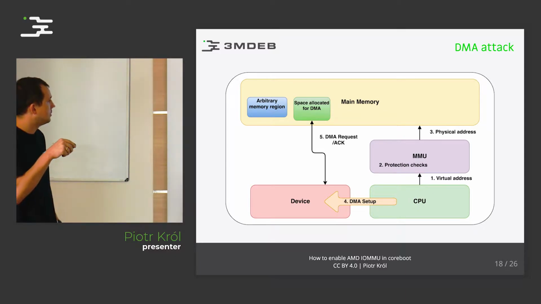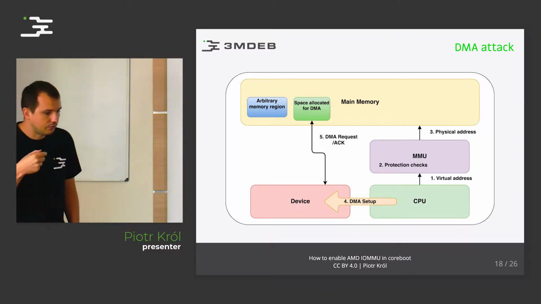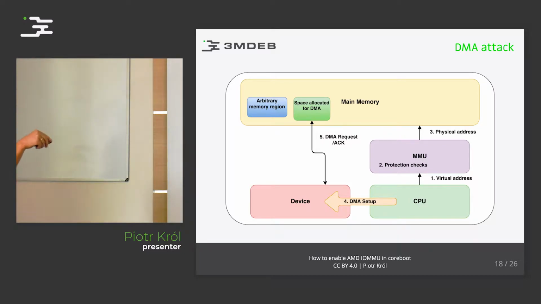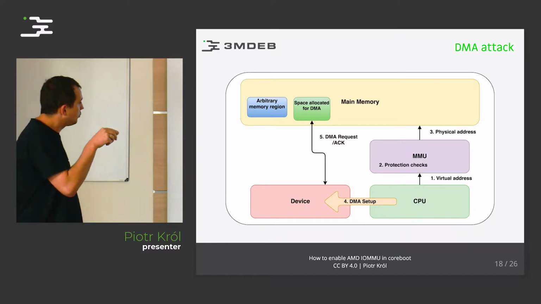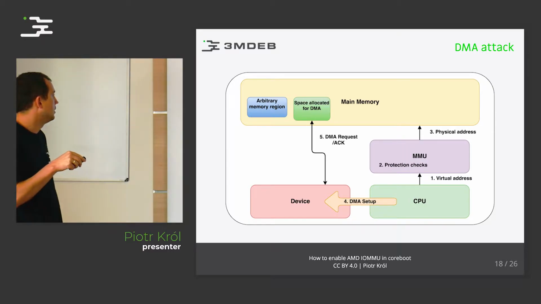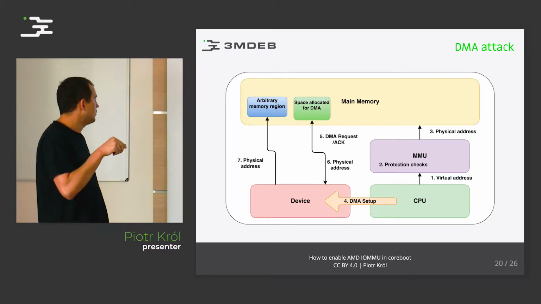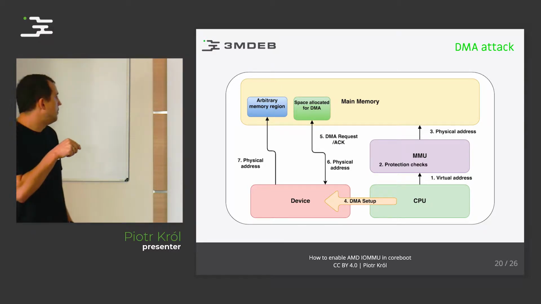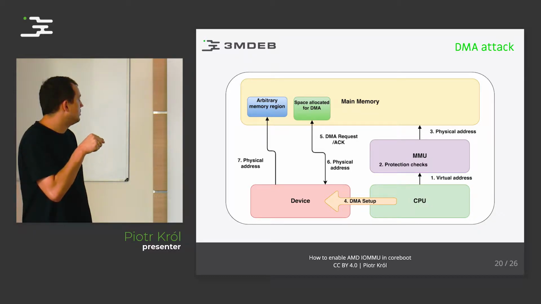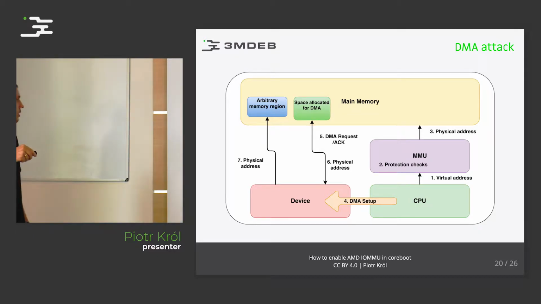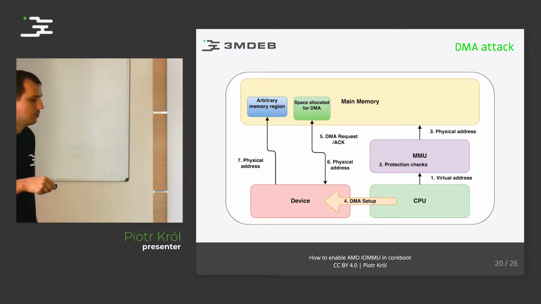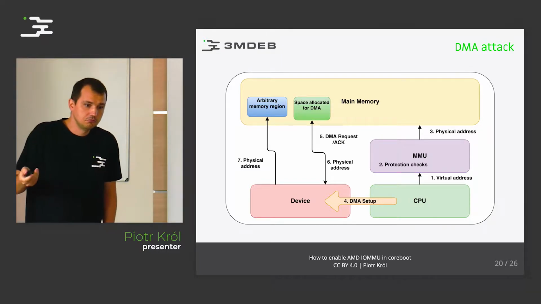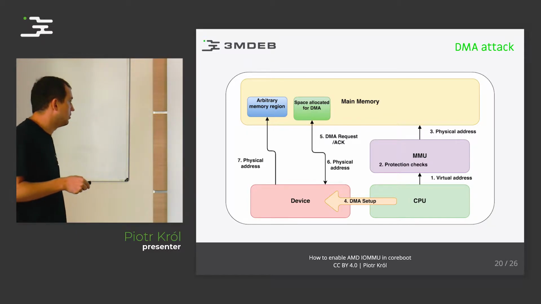to perform this transfer of data. Let's say it doesn't matter if this is write or read, but write is more dangerous, I would say. Of course, this is physical address, so there is no similar translation like here. But then it can access some arbitrary memory region because there is no control here, and this device may contain some firmware, which is malicious, and it just accesses some arbitrary memory region which can contain our private key or, I don't know, Bitcoin wallet.